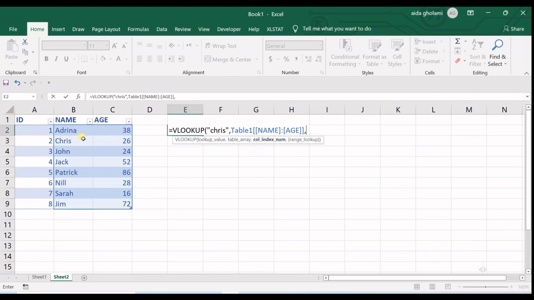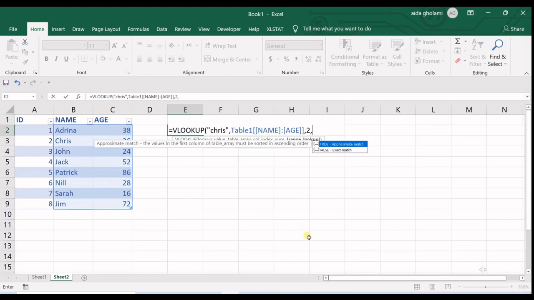So the column index in here is 2. Why? Because I want to find age related to Chris. I want this function to find age related to this name in column 2 of this table. So this is 1, this is 2.